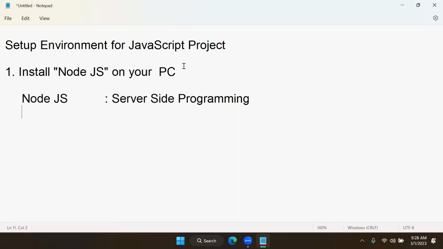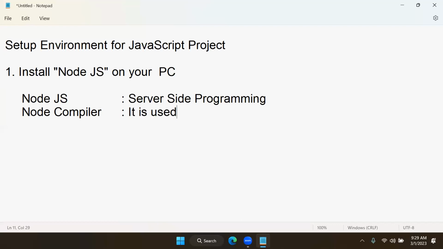Another important point is that Node.js is not only for server-side programming. By installing Node.js, you will also get a Node compiler. The Node compiler is used to compile JavaScript programs.